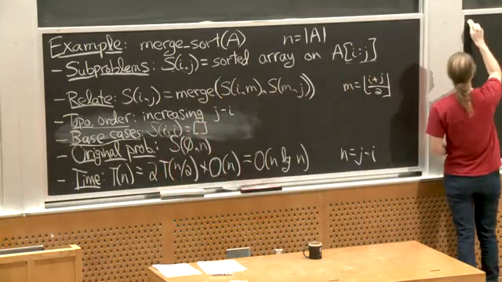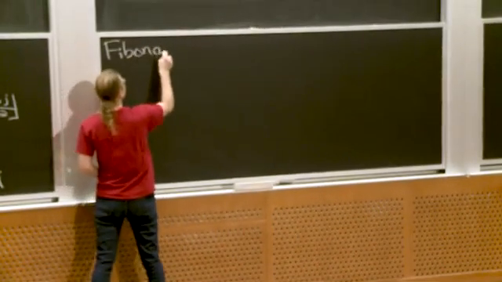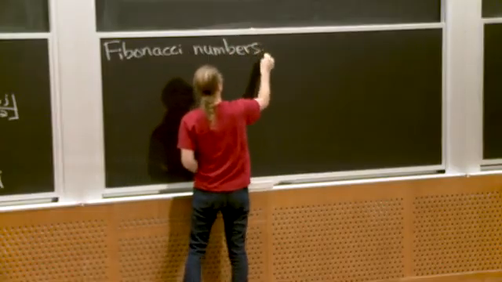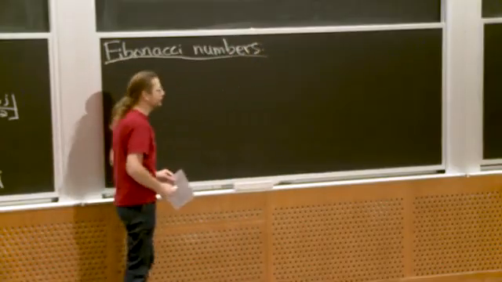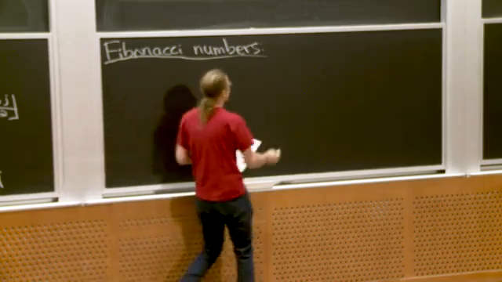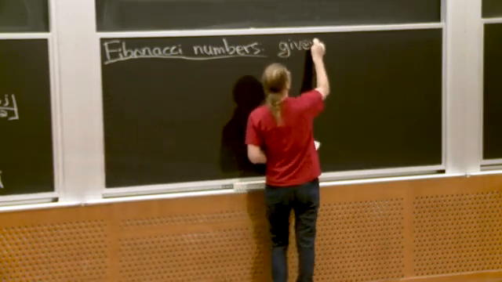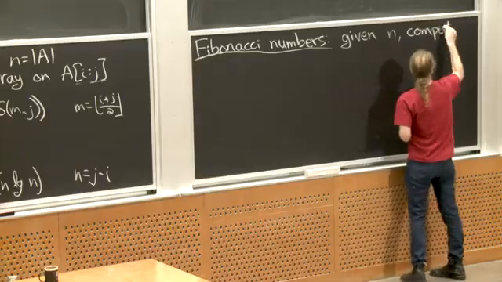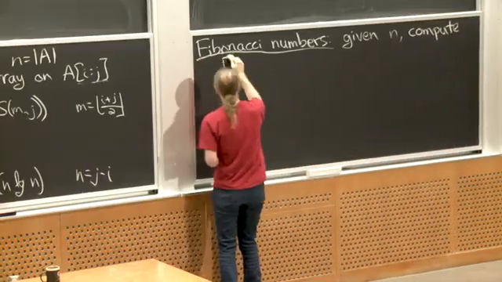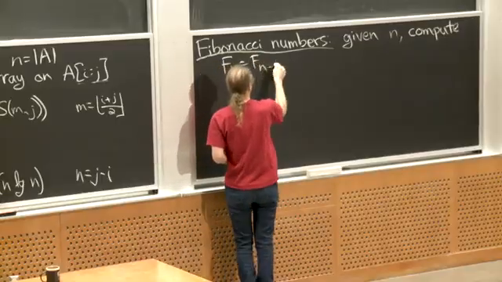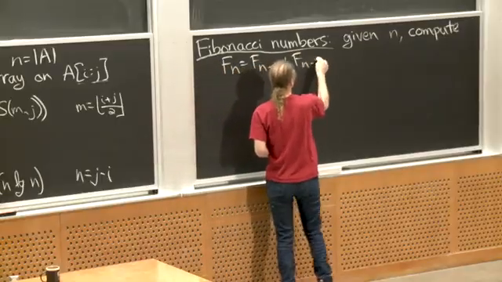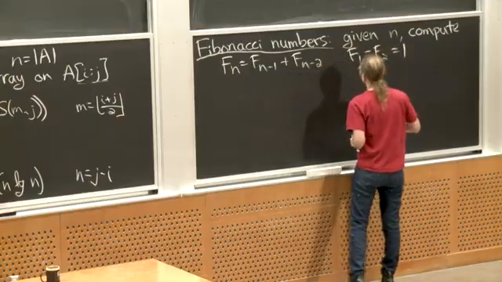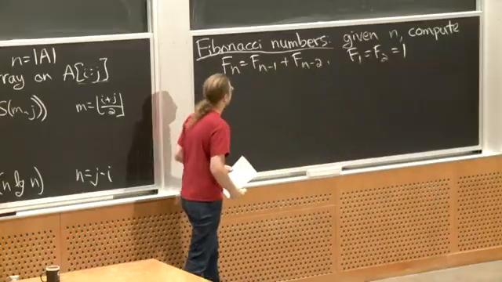So we're going to start with a very simple problem, which is computing Fibonacci numbers. It's really just a toy problem to illustrate a very powerful idea, which is memoization. The problem I'm interested in is, given a particular number n, I want to compute the nth Fibonacci number. And in case you forgot, the nth Fibonacci number is given by this recurrence: F_n is F_(n-1) plus F_(n-2), with base case, let's say, F_1 equals F_2 equals 1. And so we'd like to compute this.